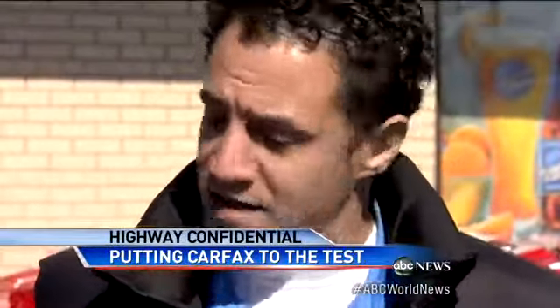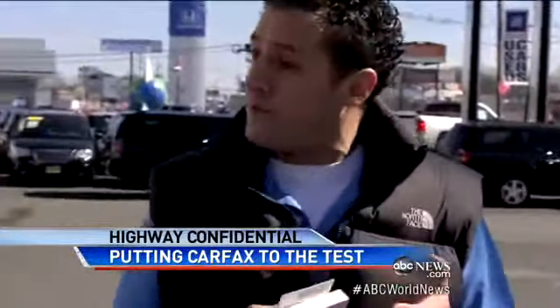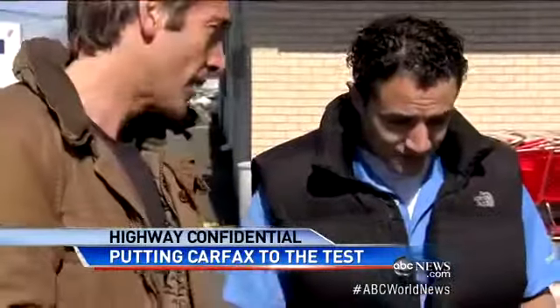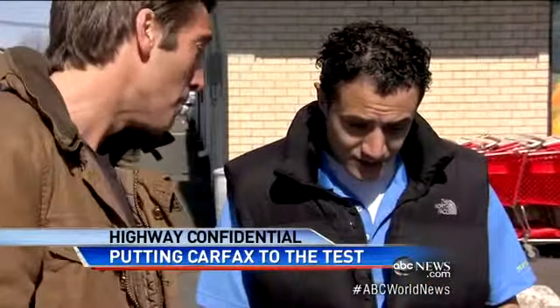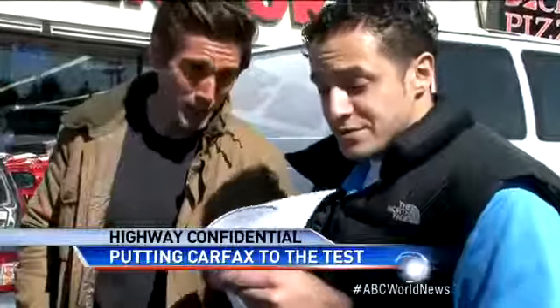"I don't get under the hood of these cars or anything like that. If I print out a Carfax and if it's green, that means the Carfax is 100%." "That's not 100%." "99, 100%." "When that Carfax doesn't reveal that the car has been in fact in an accident — a major collision — do you not see something wrong there?" "You have to take that up with Carfax. I mean, you got to take that up with the Fox themselves."